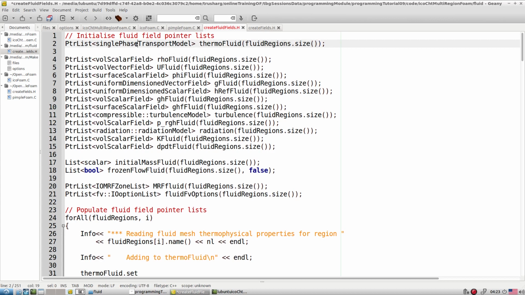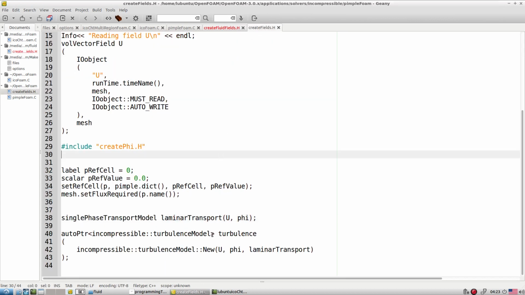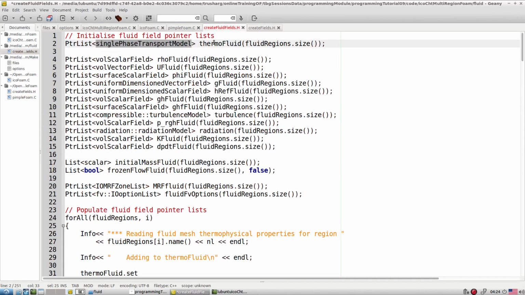And exactly the same line as laminar transport, in a similar line we define the name as thermo fluid, and fluid region dot size gives us the number of fluid domains and the number of solid domains.